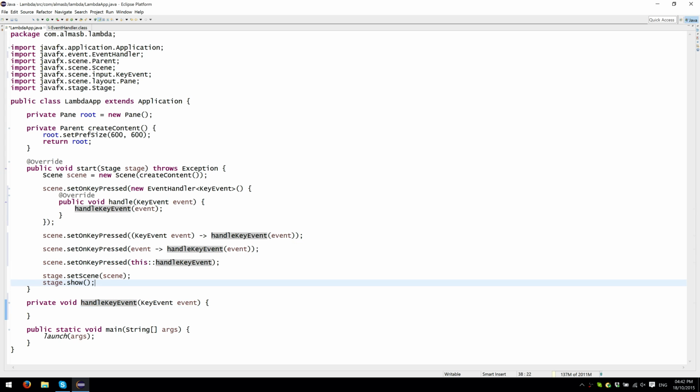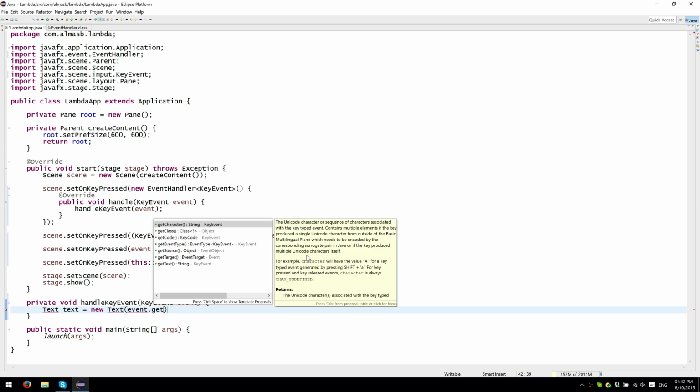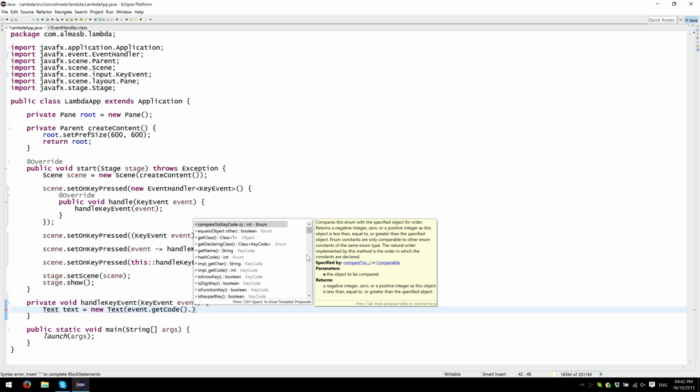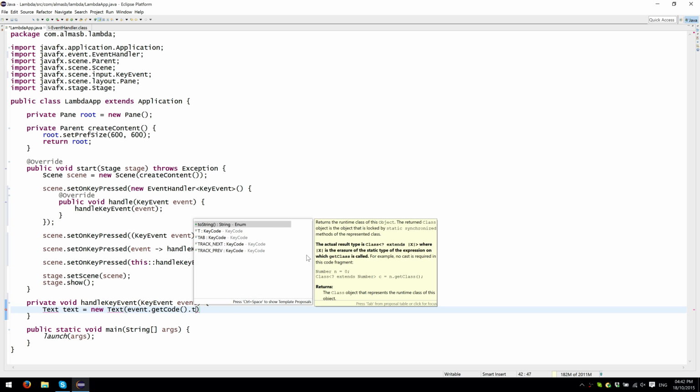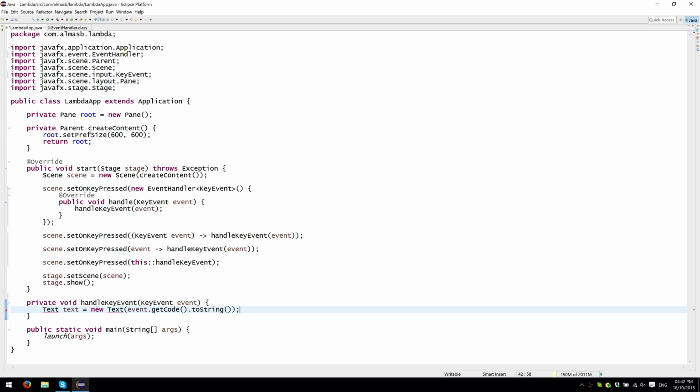And just to make the tutorial a bit more interesting, we'll actually do something with the key event. So we'll create a text from the event code or key code, which will return, yeah, let's just do toString, which will return the key that was pressed.